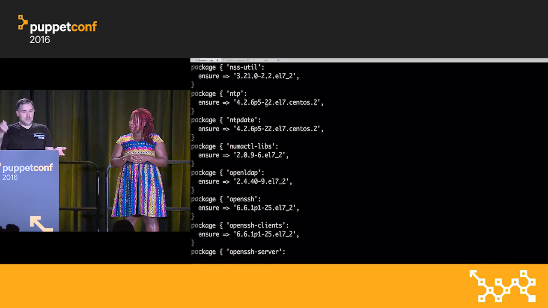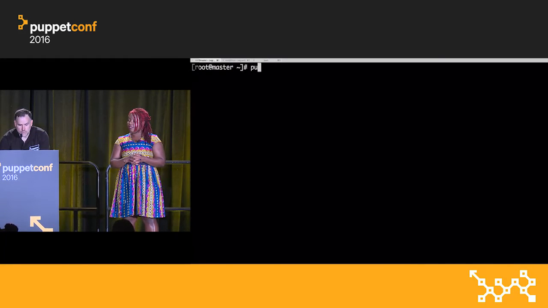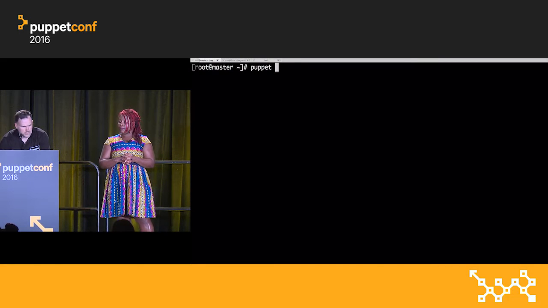So we said a package needs to be there. It looks and says, yep, there's the package, it's good. We said the file needs to be there with this checksum, these contents. No, there's something wrong. We need to go correct that. So we're able to introspect, and you can use that mechanism like we just did to explore the resources on your server. So what's another one?